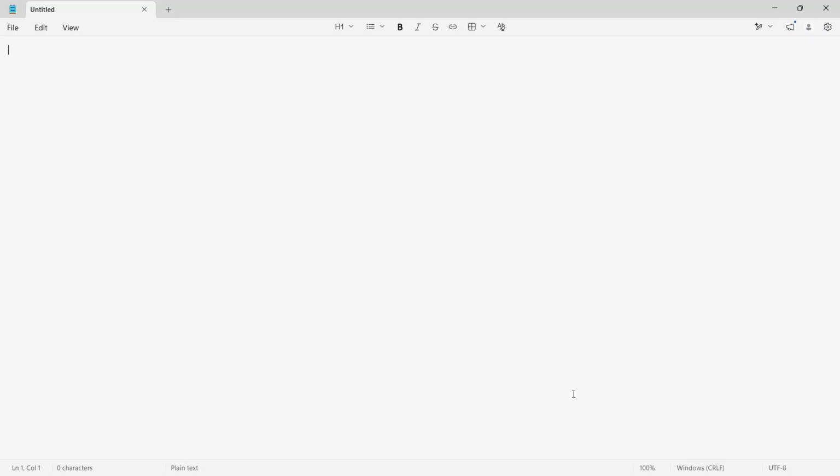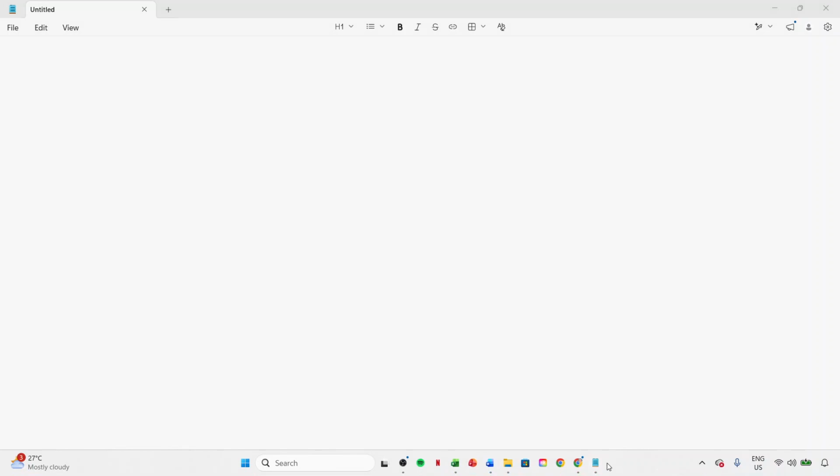In today's video, I'm going to teach you how to use Microsoft Copilot in Notepad on Windows 11. To get started, open Notepad on your Windows 11 PC. If Copilot is available in your version of Notepad, you'll be able to access writing tools directly inside the app, which can make it much easier to draft, improve, or reorganize text without switching to another program.